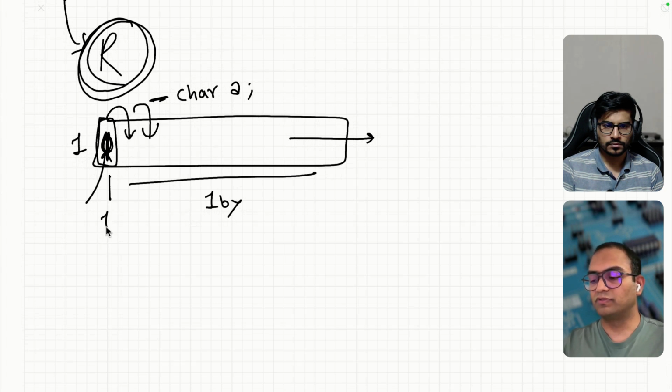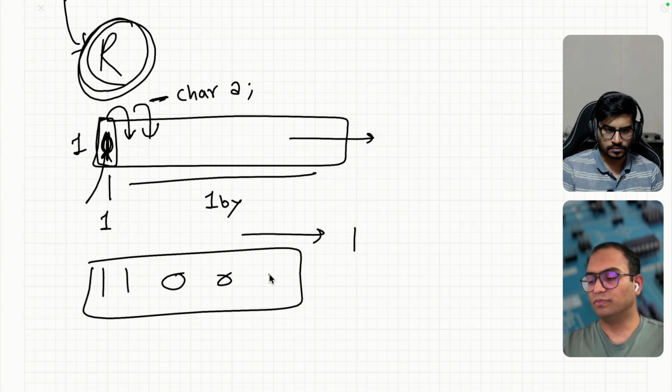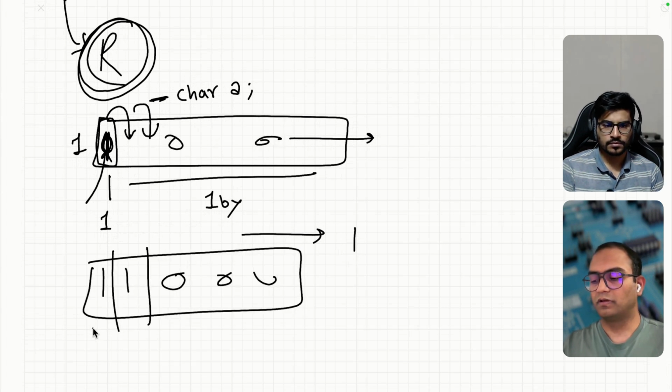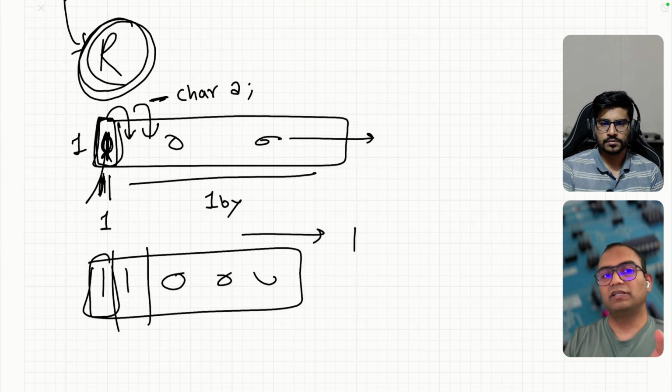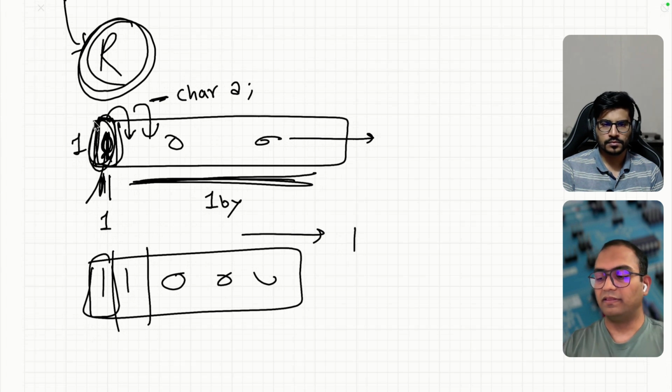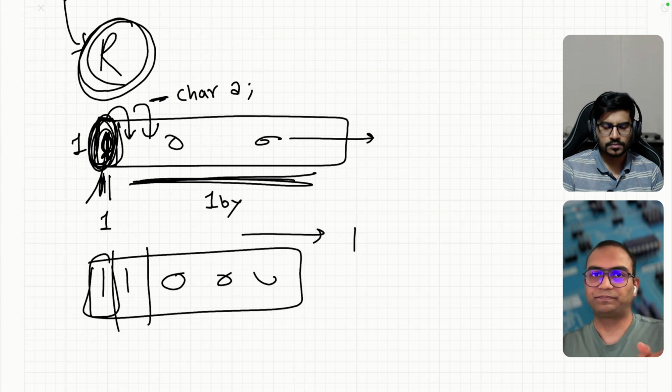So if this bit was 1 and you shifted it by 1, I'm assuming everything else was 0. Whatever is the bit that was available here, that is replicated. If it was 1, then a 1 is replicated in that same position. If it's a 0, the 0 is retained and you go on moving the 0. In case of an unsigned data type, when we perform the right shift operation, 0 is put in the MSB location.